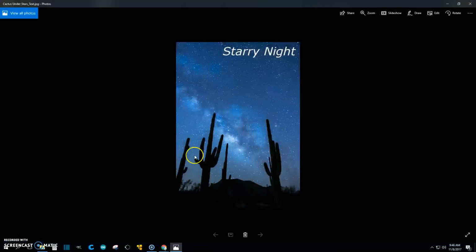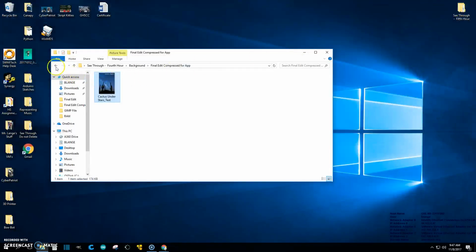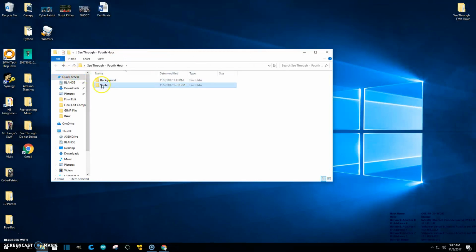This background, I have a little desert scene here with Starry Night. I added some text to it, as we saw in our previous tutorials. And I am going to find a moon to put on here. That's going to be one of my sprites, is a moon. So what I'm going to do is go back to my sprite, and right away I know I want to get a moon. Well, I think I do.